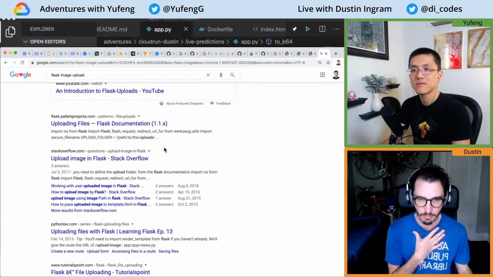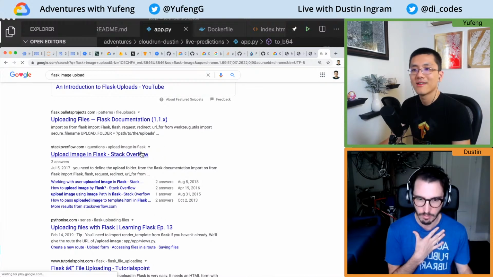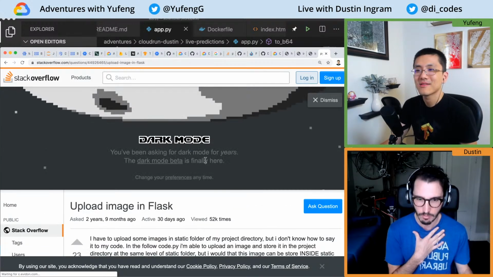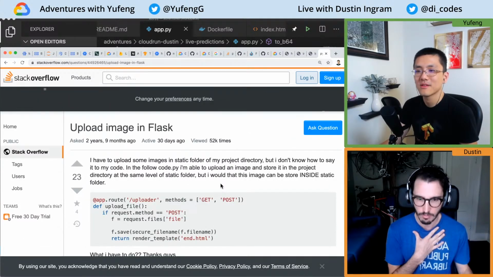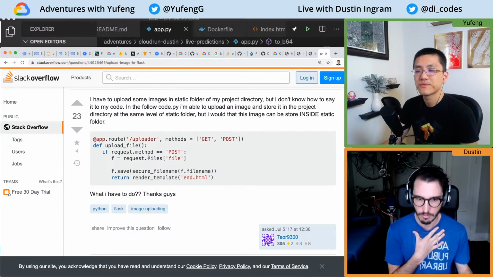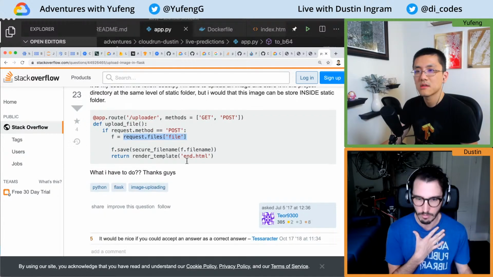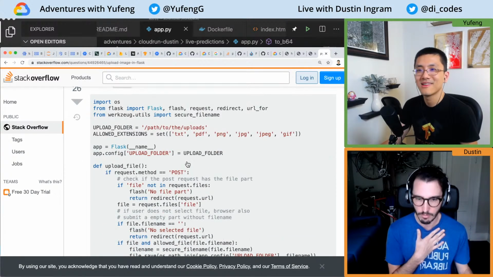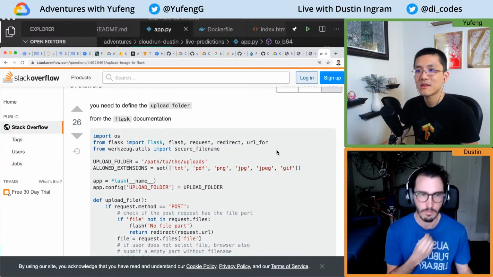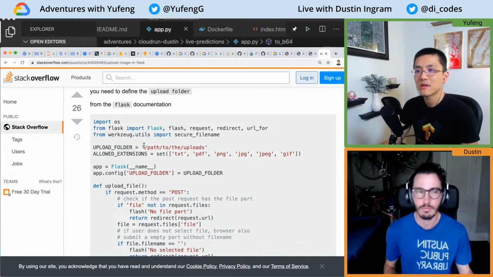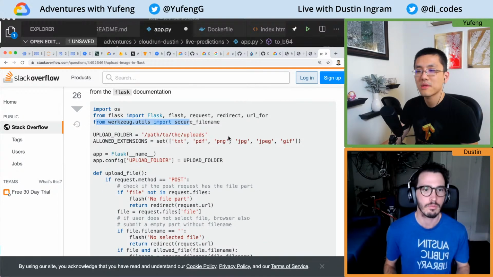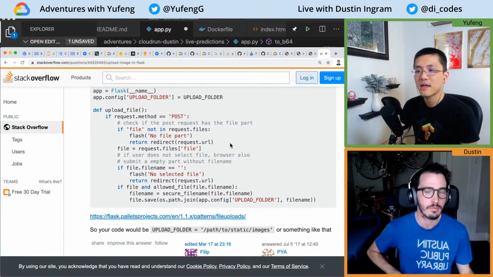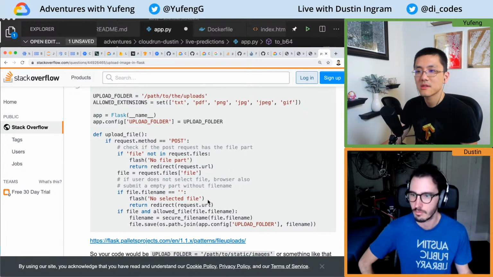So I'm going to start browsing around here in my browser, and Stack Overflow is letting us know that dark mode is available. Request.files file. So this one, that's the question I asked. What was the actual answer? If anyone has any thoughts on the live stream about grabbing files, werkzeug utils, secure filename, let us know if you have any good Flask file upload reading tips.